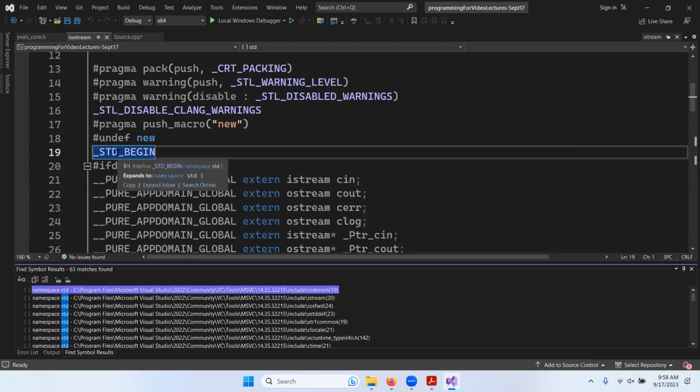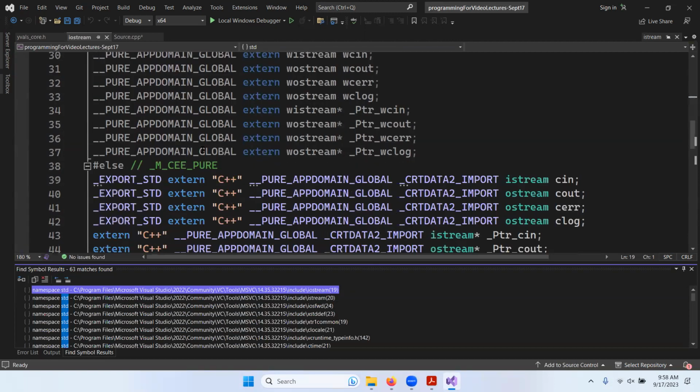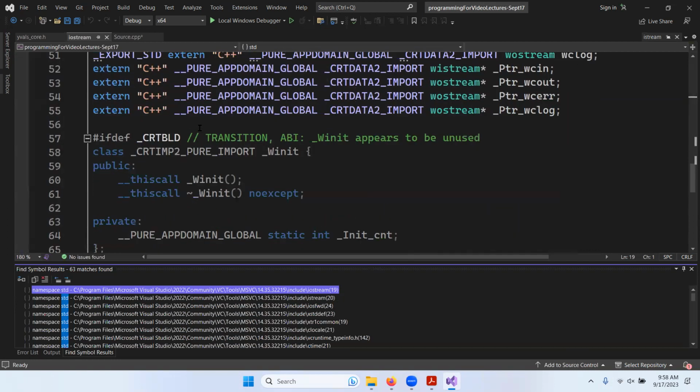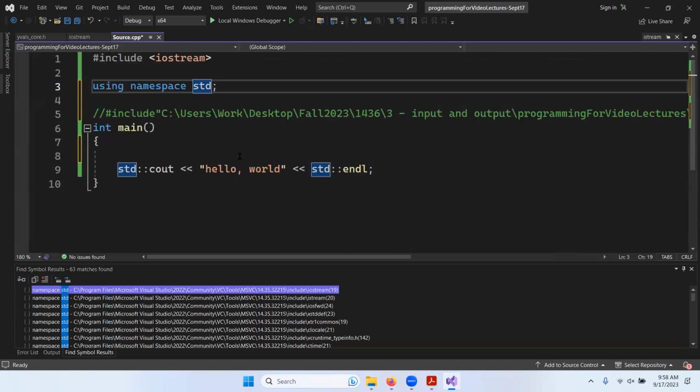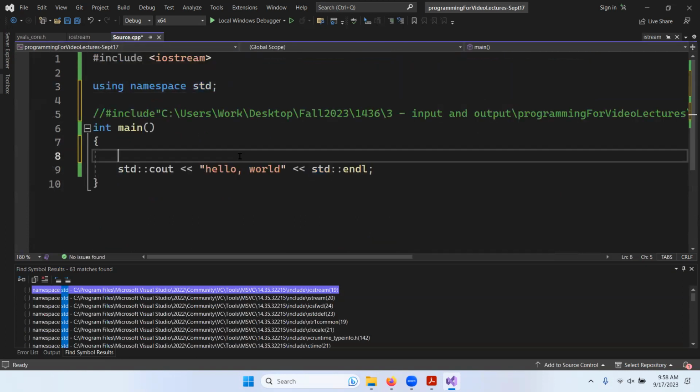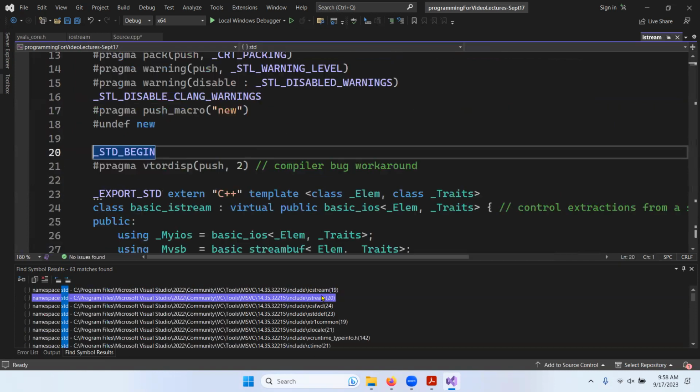This underscore STD begin is a way of saying namespace std, and there's some stuff in this std namespace in iostream. Pardon the background noise. I'm near a fairly busy highway. There's a std namespace in this file called istream as well, this header file.